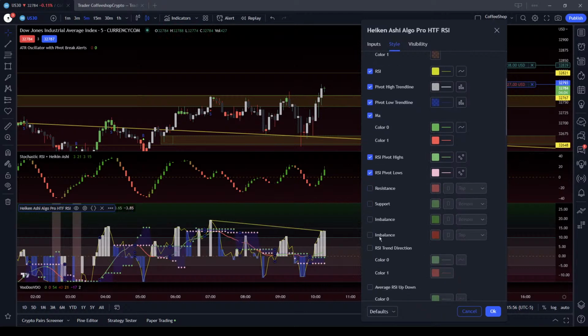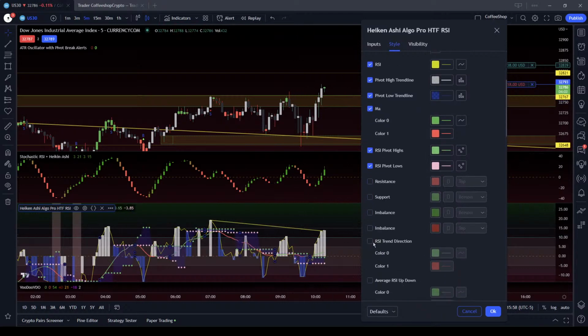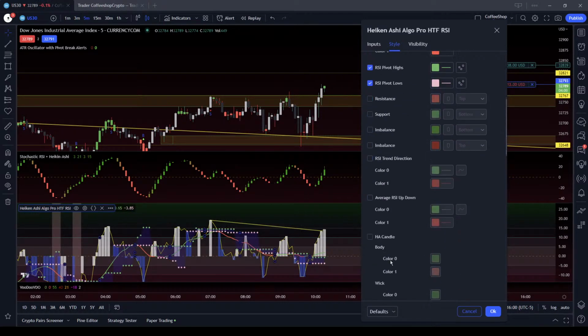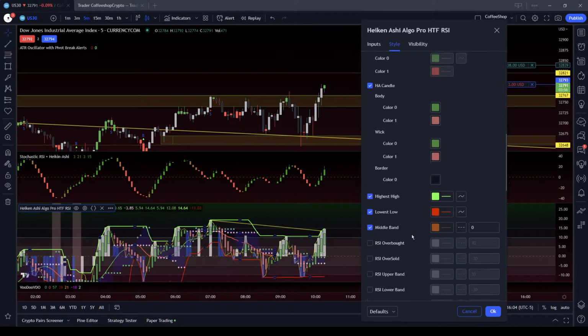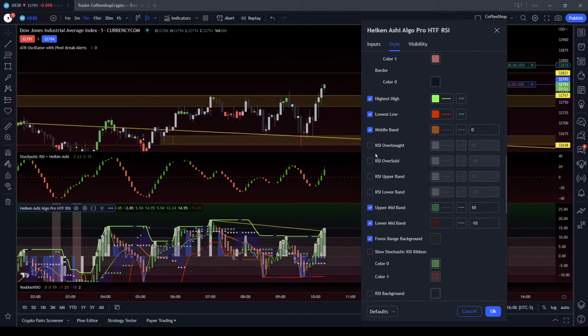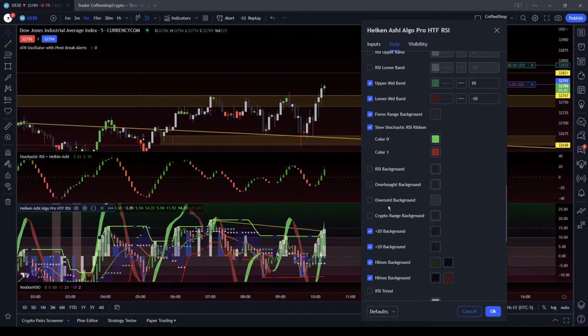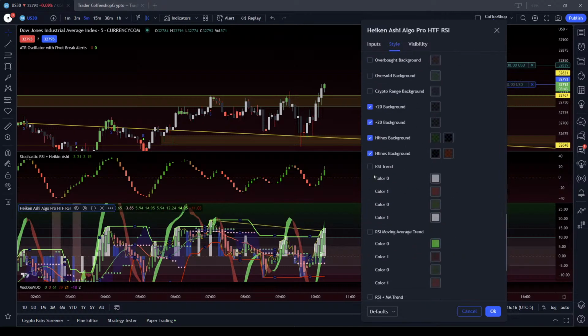Look what happens already. You end up getting a moving average. Just look at it build up, right? And you get the heiken-ashi candles, and then you get the highest high, highest low. All that stuff. There's a different form for the RSI overbought, oversold. You got those lines you could put in. The stochastic itself, all these things. Then the oversold background, overbought background, and the RSI trend. You end up having all this stuff on here.